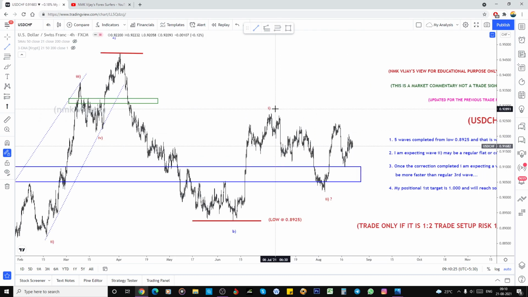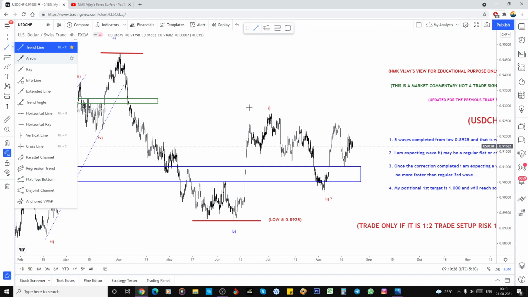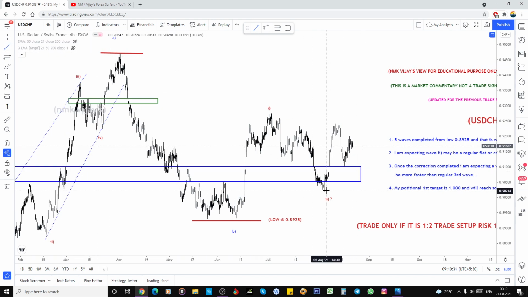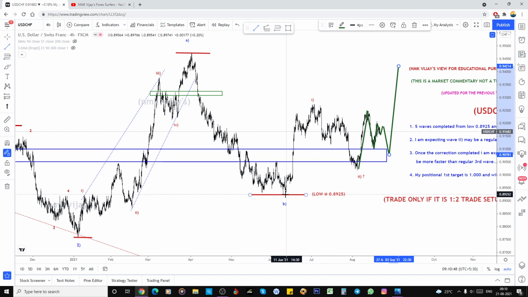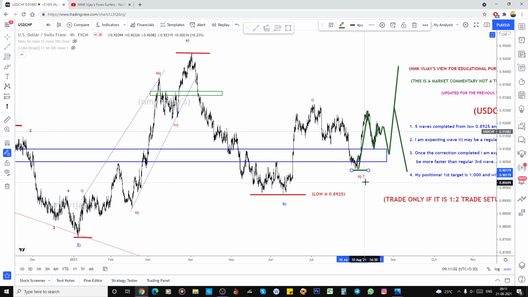So here is a wave 1, wave 2. Now I'm expecting this is an impulsive wave to the high, and again it did an impulsive wave down. So again a three-wave structure. It could do like this, and one more low is possible. After that it can get ready to shoot. I'm thinking like this. Whether this is an A, B, C, D, E like that, but because I took this as an impulsive wave, wave 1 and wave 2 is completed, or it is doing something, one more low is also possible to break. That is why I have mentioned either wave 2 is completed or wave 2 is still ahead.